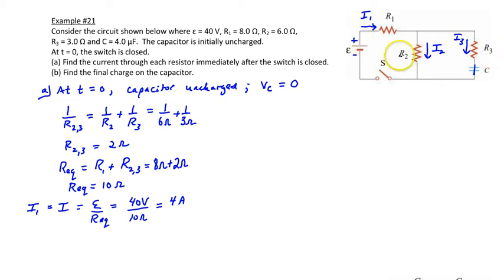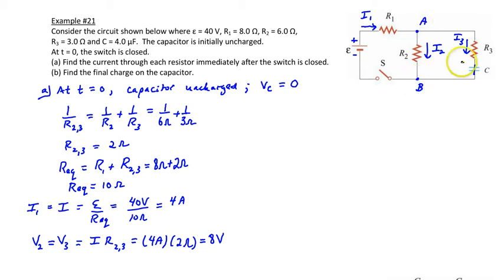Now let's find the voltage across R2 or R3, that parallel part. So voltage 2 is the same thing as voltage 3, which is going to be the total current I through that resistance of 2 and 3. And that total current we found was 4 amps. And this equivalent resistance of this parallel connection was equal to 2 ohms. So this gives us a voltage drop of 8 volts from, say, A here to B.